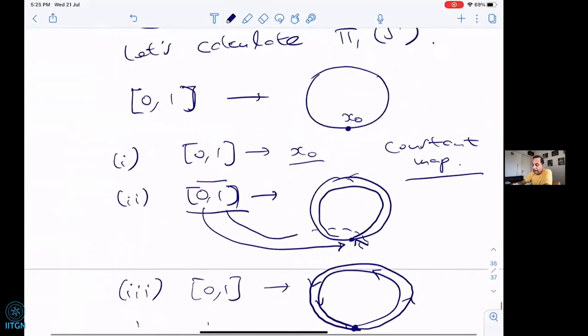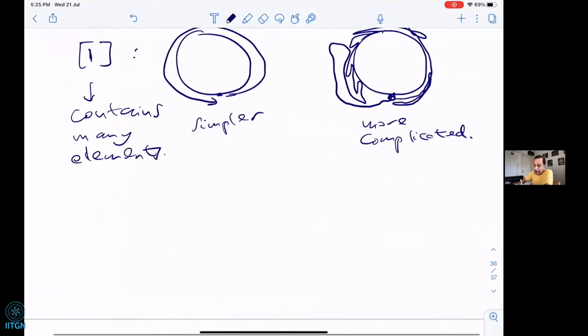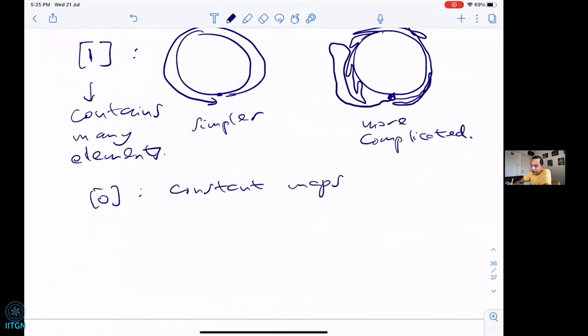Even the identity class, when we talked of the identity map, constant map, this one, the simplest map in that class is the constant map, but there could be non-constant maps in the same class. They start at the base point, wander, and end back at the same base point without having made any full circles around the S1. Okay, they'll still be in the same class as the constant map. So the class n equals zero is not just the constant map. There'll be infinitely many maps. That doesn't matter. Constant plus many others. What counts is that net number of times it winds, and that net number of times should be zero. Then it's in the identity class.